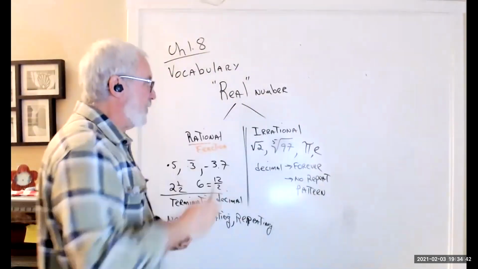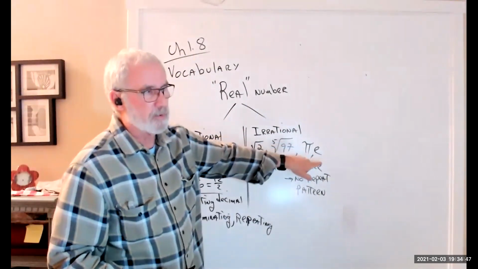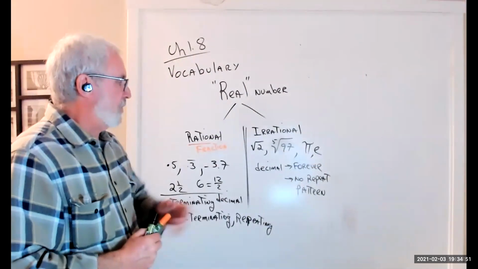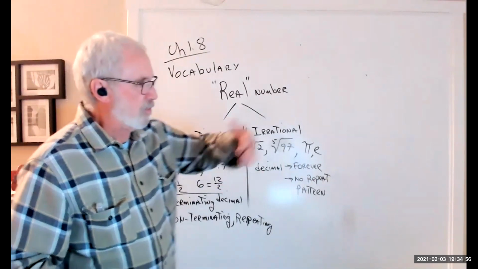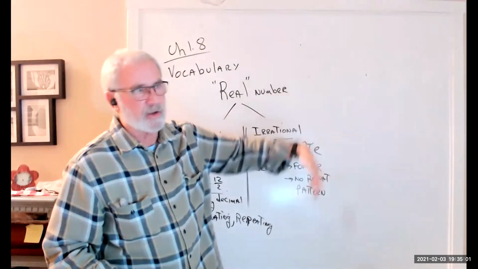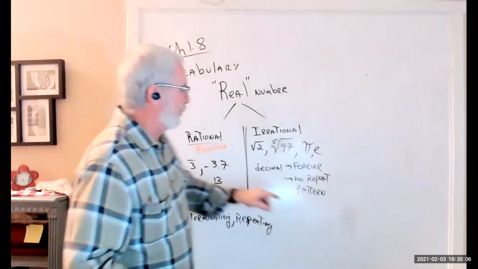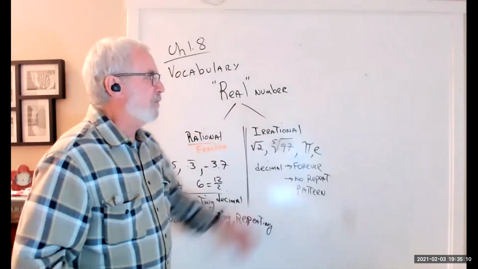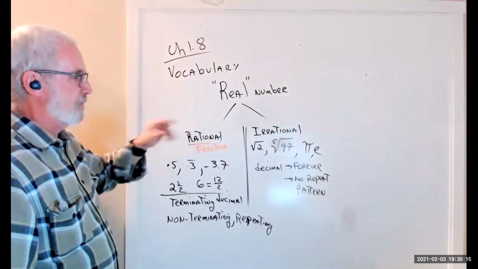So for these irrational numbers, and these are just a few of the examples, and we'll get a whole bunch more, their decimal version, even if you pop these into your calculator, goes on forever. Your calculator cuts it off because it hits the end of the screen. But it actually goes forever, and there's no pattern to them. Again, we'll talk about this later this semester, but those are the basic ideas.